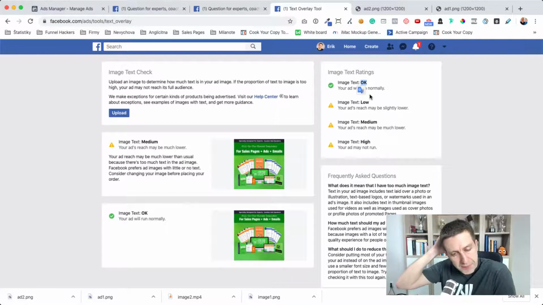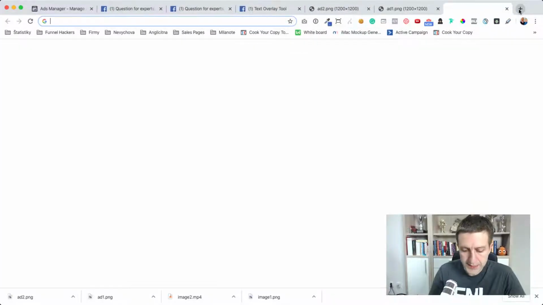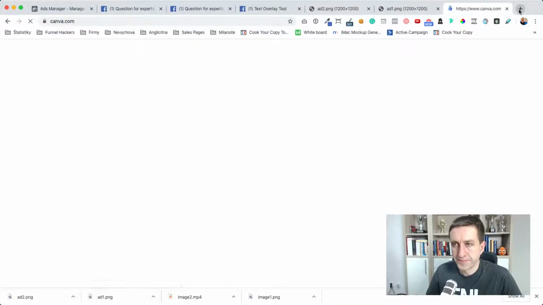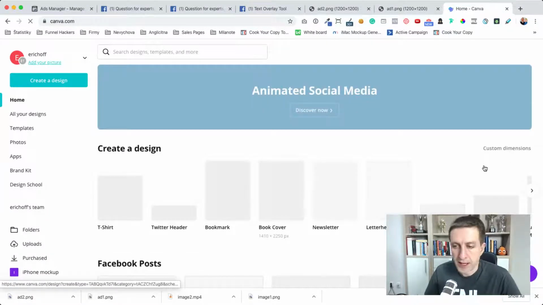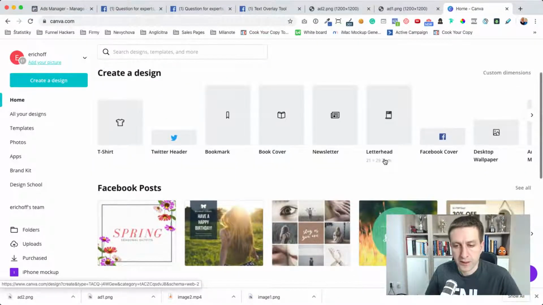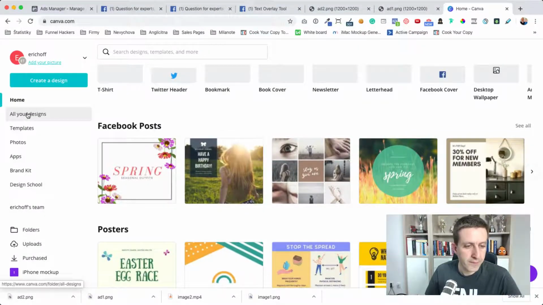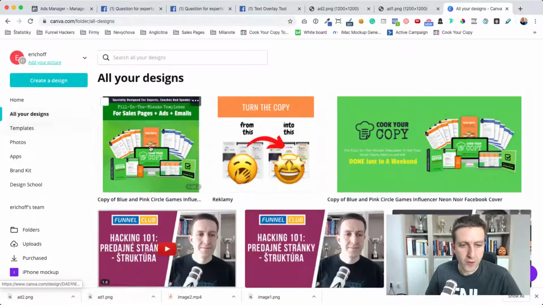If you create your image, how can you structure those sentences to be sure that your image follows the rule of 20%? There is a very easy way. You can use canva.com and make your picture here, or ask your designer to create your picture.